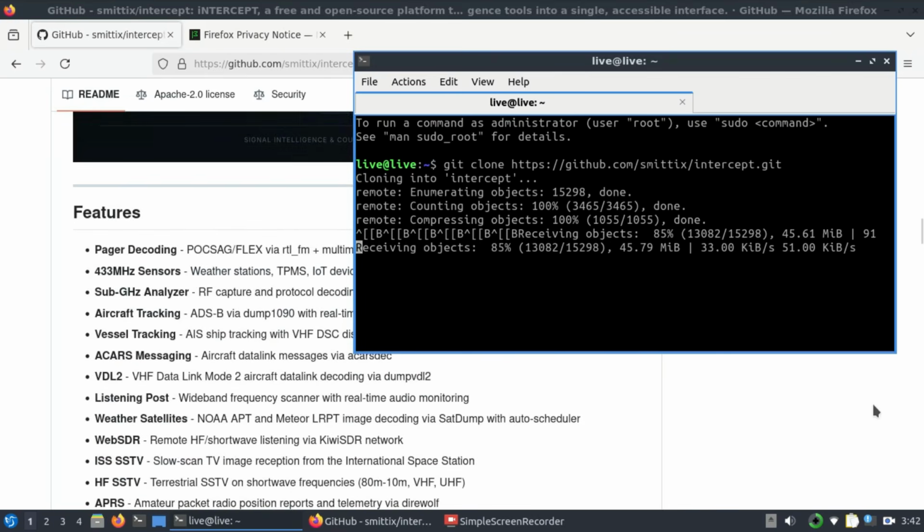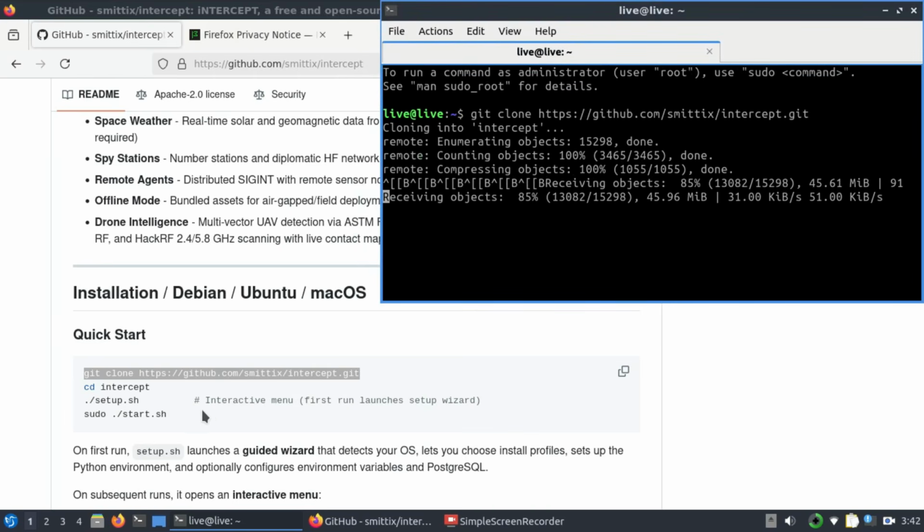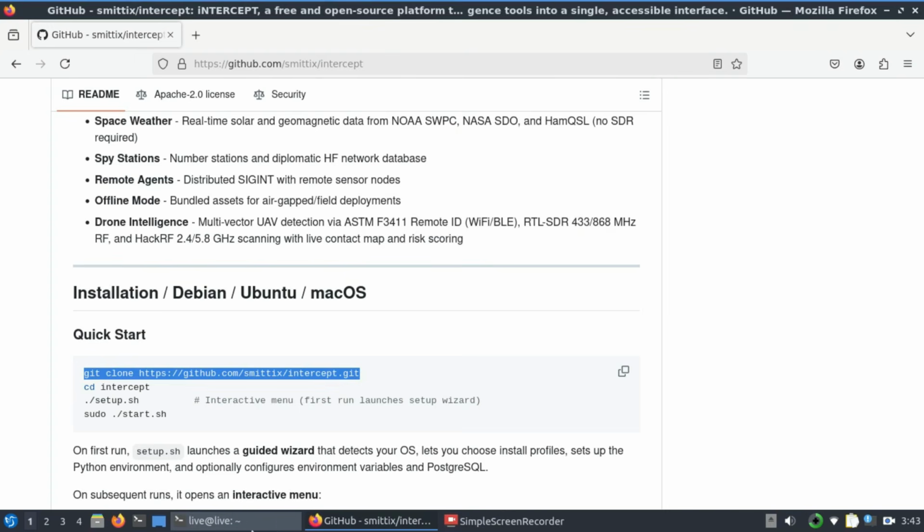So 85% is almost done, and for the installation step, I'm trying it on Dragon OS Focal. These are some of the steps that you need to follow. I think this is the critical step that I want to show you: the setup.sh. That's the setup that I want to actually show you, and some of the options that you need to choose. Once you get those option lists, it will automatically start. Just press yes, yes, yes, yes, yes, and I think you will see that interactive page running, and then I'll show you how you can actually run this software. Then you probably have to open up your localhost at a particular port, and after that you'll be good to go.